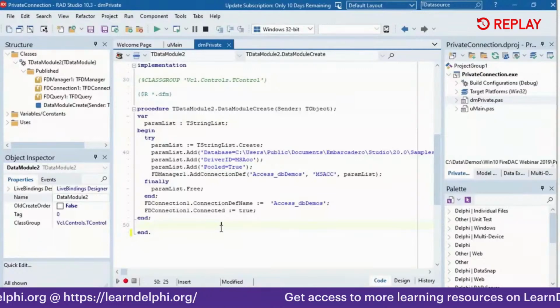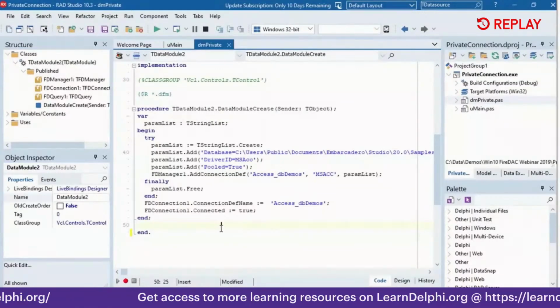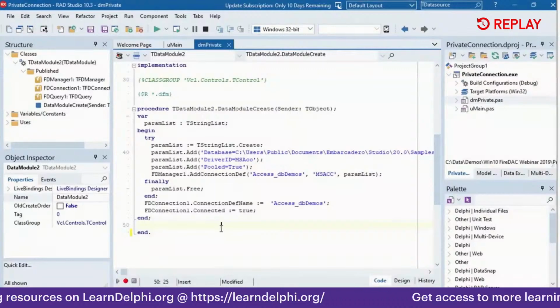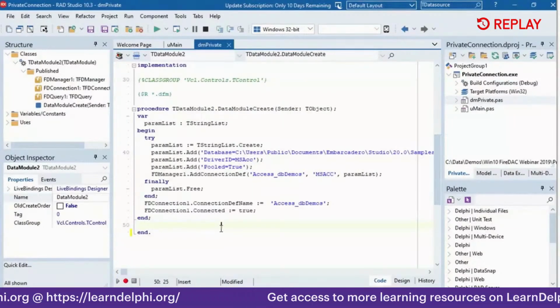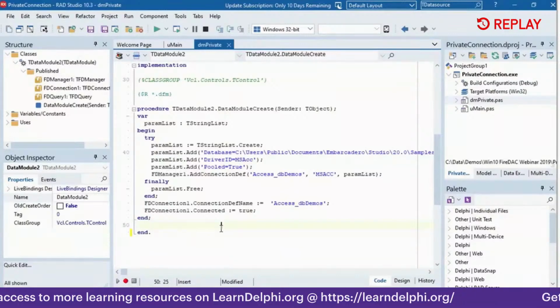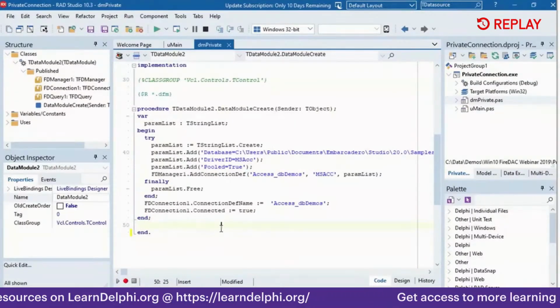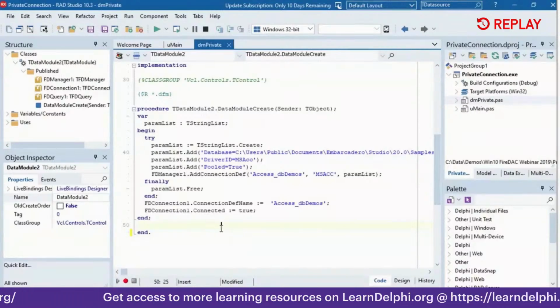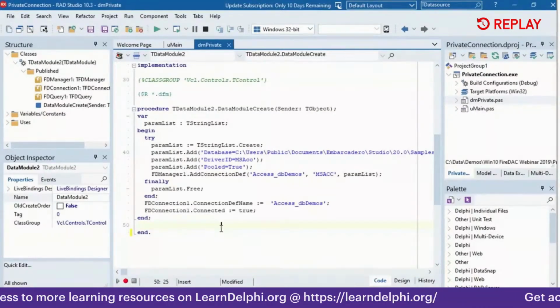I have added the database, which is C: wherever this is. I have added the driver ID as an MS Access driver. This is querying a Microsoft Access table. It doesn't actually have to have Microsoft Access installed on the machine, just Windows will do, so you don't need any external drivers or anything.